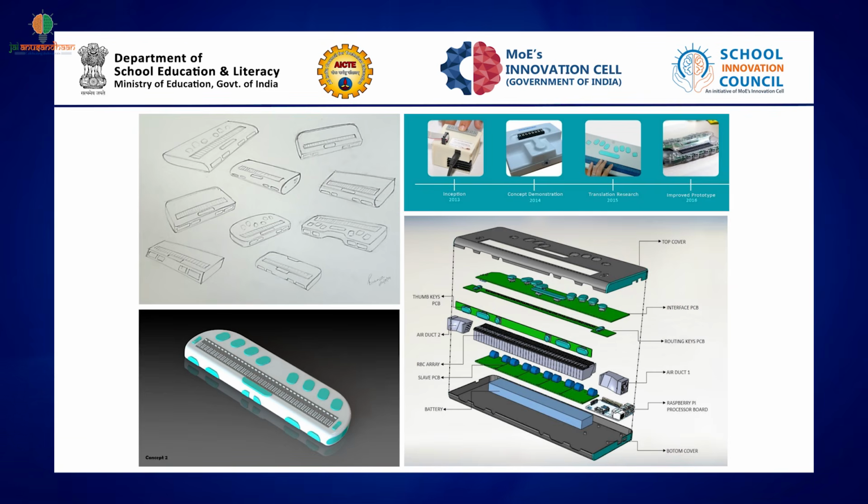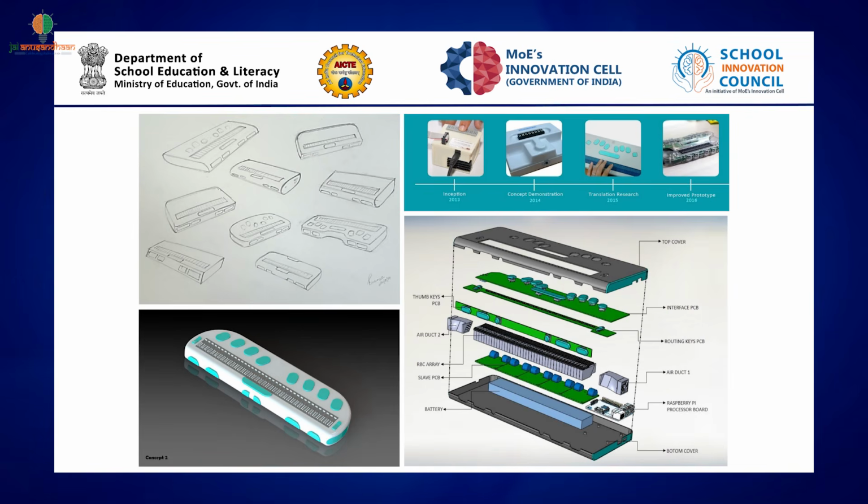Then we also did all of the component placement. So where will the PCB be, where will the venting systems be, where will the battery be, all of those things you have to plan. And all of that can also be done using a CAD model, or you can do other kinds of prototyping. And then a final product, for example, the fourth image in the top left, is a prototype which is very close to the final model.